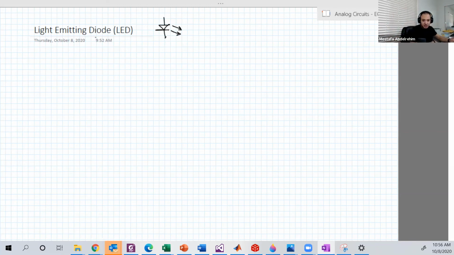Of course, there are some differences. I will give you some idea how we can get light from a semiconductor. This is not the explanation for how it works. I will draw now the energy band diagram, but not for this diode. I will draw the energy band diagram for some materials that can emit light. I will show you how now.